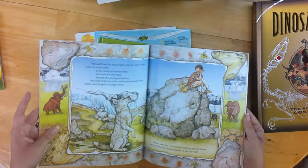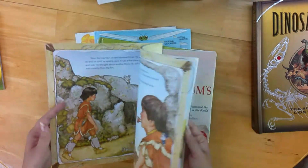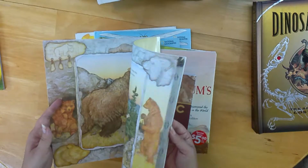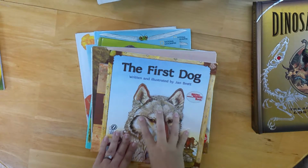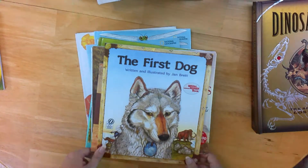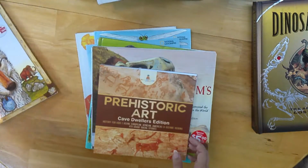It's just a story about a boy who keeps telling the dog to go away, and eventually he realizes that the dog is his friend. And it kind of conceptualizes how the dog was domesticated. And this I paired with an episode of Cosmos with Neil deGrasse Tyson, a very beginning clip of the episode that told the story of how the dog was domesticated. And we really enjoyed that. So we'll do that again once we loop back around to this section of history.